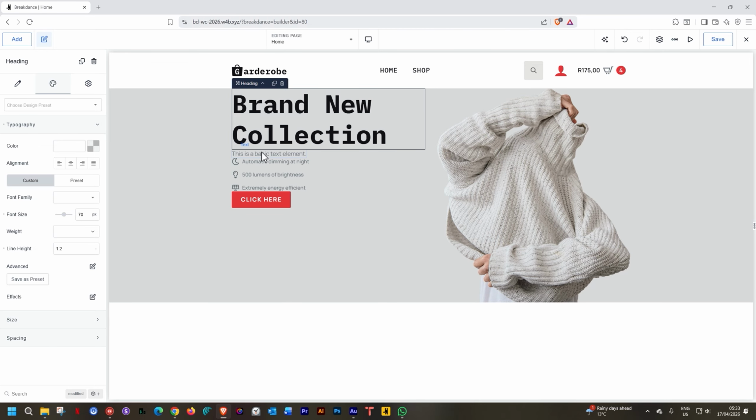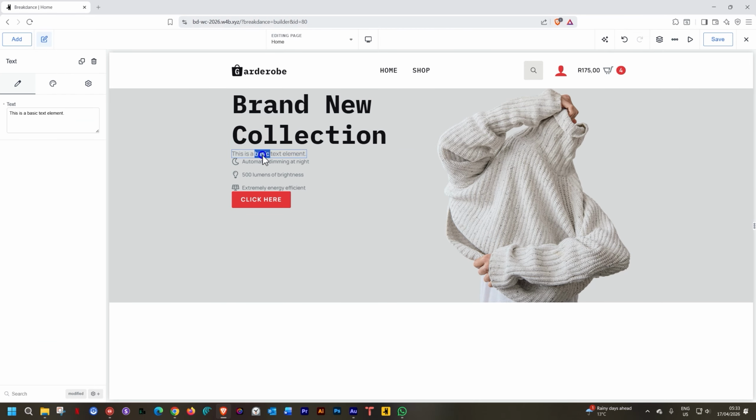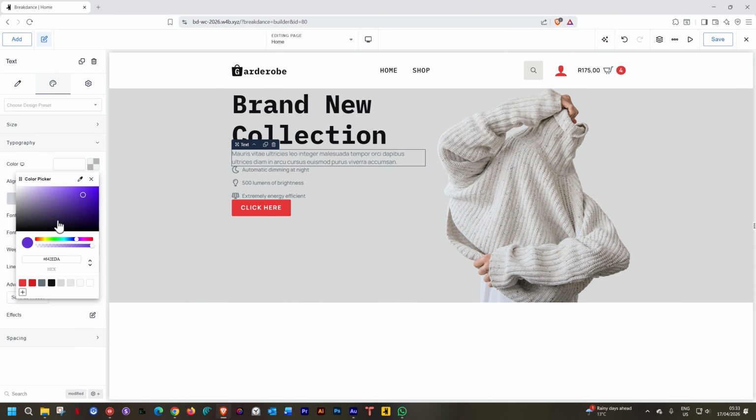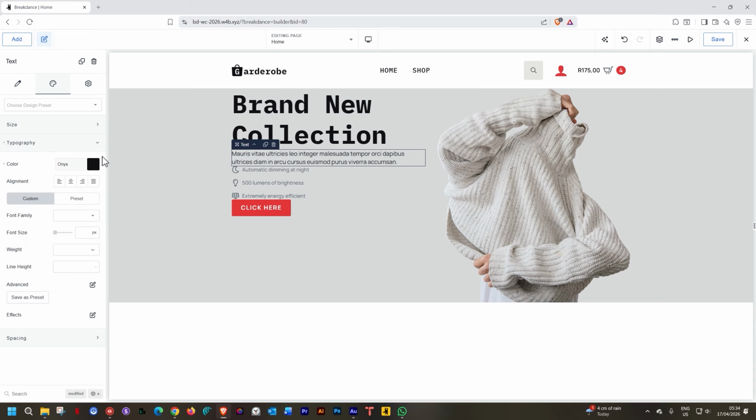Then I select the text element below this. First, let's change out the text. I'll select all the text and I'll bring in some lorem ipsum. Make a few changes here as well to the design. Go to typography. We change the color also to our onyx, which is our dark color variant. And for the font size, I couldn't decide if I wanted to go for 15 or 16.